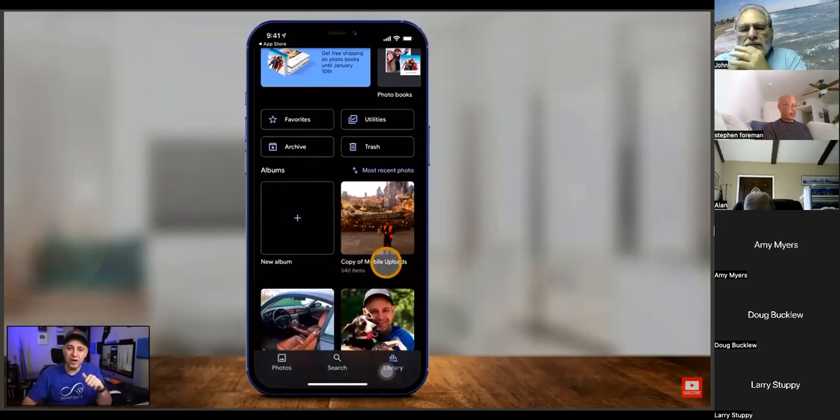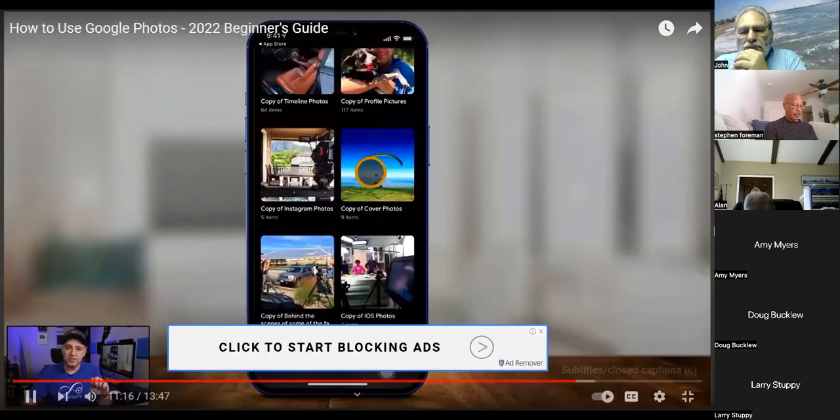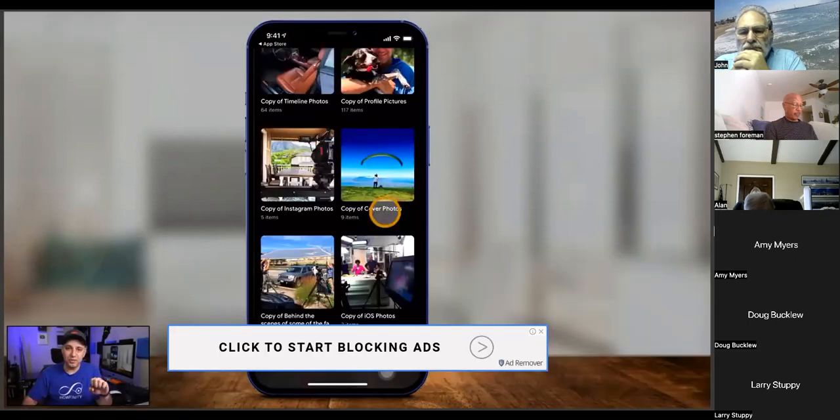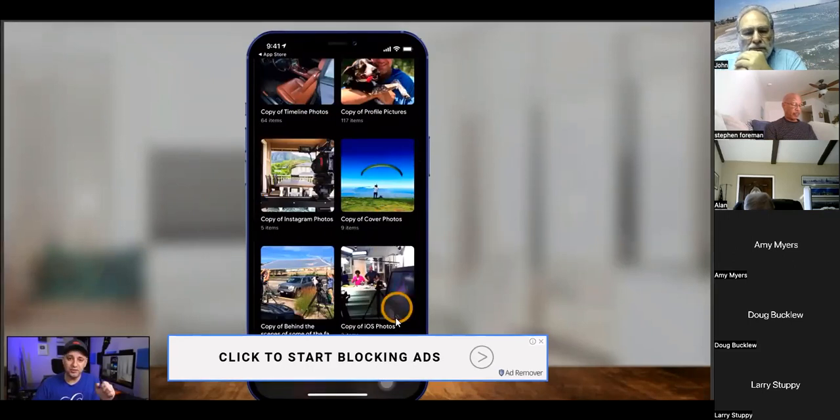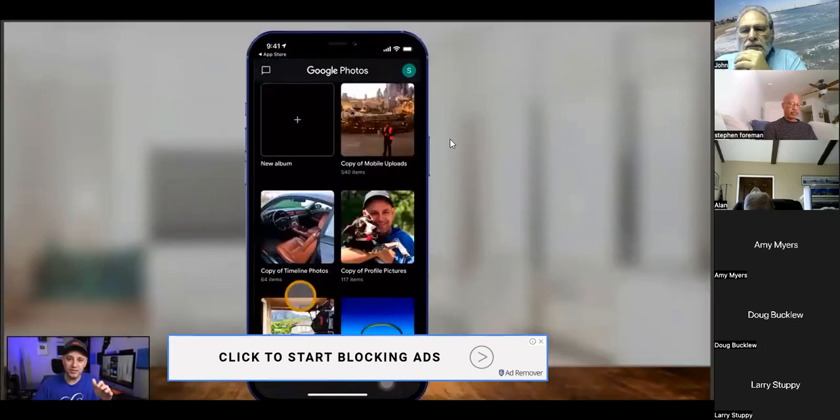This is just a copy of my mobile upload. So this was automatically created for me. But I really like this page, especially the favorite icon and creating albums on the other pages and then viewing them over here. So you could see some of the jobs that I've done in Hawaii. They show up over here. And some of the things, even my Facebook profile pictures were backed up over here from iOS, from some of the commercial shoots. Everything shows up very nice and organized over here.